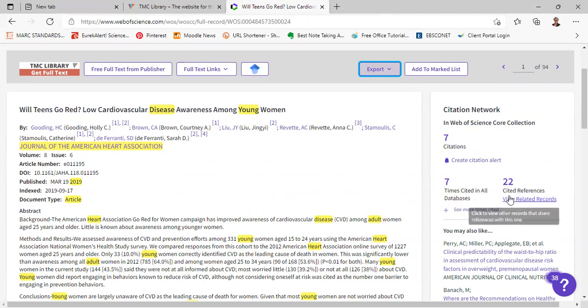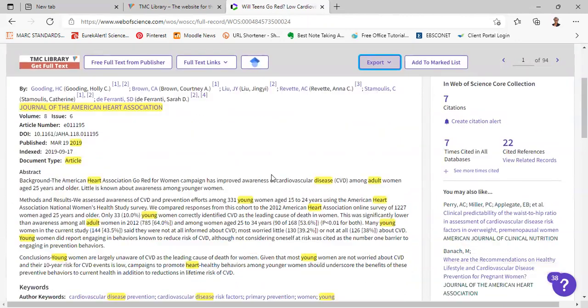Also, you have here the times the article cited references, which is 22, and the cited references list the many articles used to write this particular article. They also list 7 times the article is cited in all the databases that were a part of Web of Science.